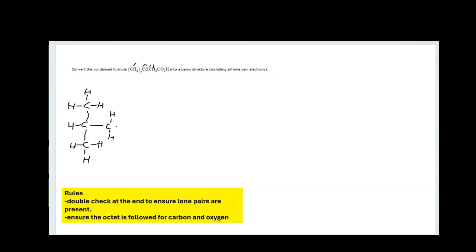And then I'm going to see that it's also going to be attached to a carbon, and that this carbon is attached to 2 oxygens. So this is where we want to make sure that we pay attention to the rules. When it comes to CO2, overall carbon likes to form 4 bonds, but with one of the oxygens, you're going to form a double bond. And then to ensure that we satisfy the octet rule, we're going to add 1 lone pair right here, and then another lone pair right here.